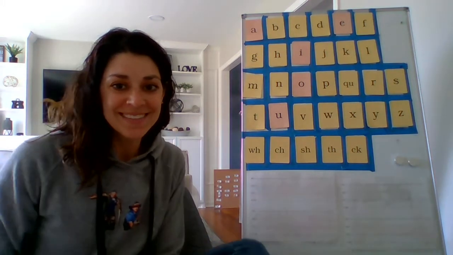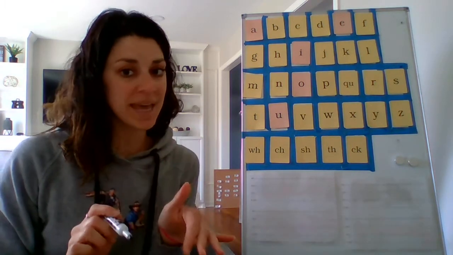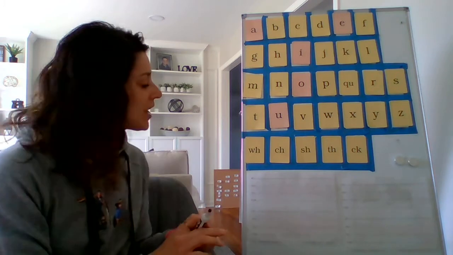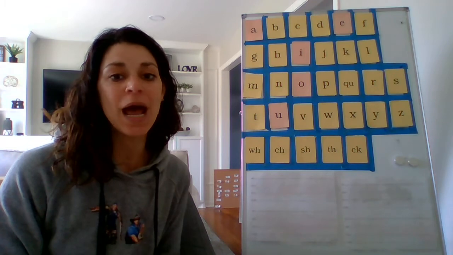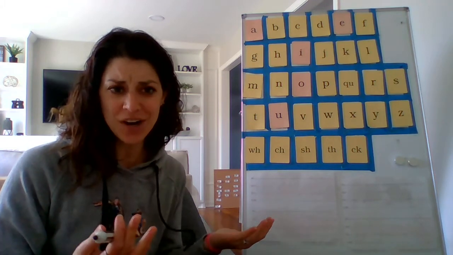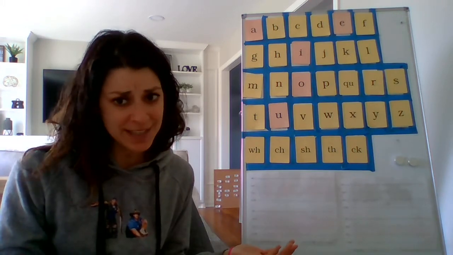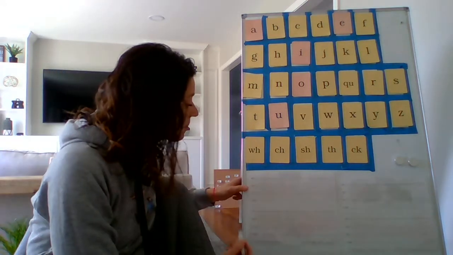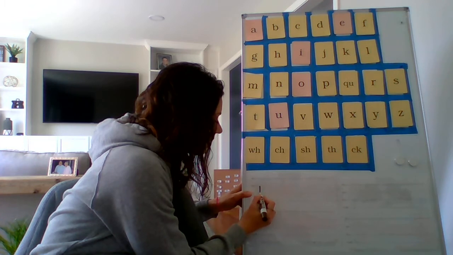Alright, is everybody ready? So our first word, let's spell the word pin, but then we're gonna change it just a little bit to make a different word. So if I'm spelling the word pin — P, I, N — pin, which letter should I start with? P, good work. So when we do our lowercase P, there's no reason for an uppercase P here, we're not starting a sentence, we're just writing some words. Our lowercase P starts at the plain line and goes all the way down to worm.